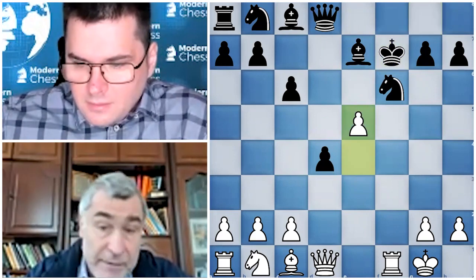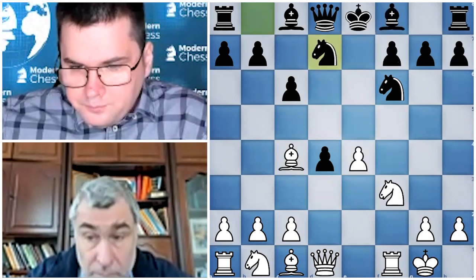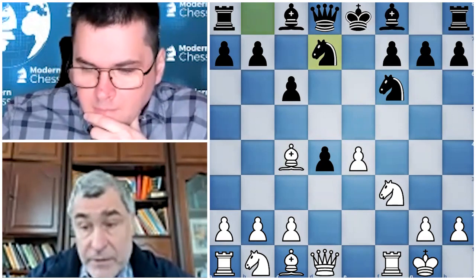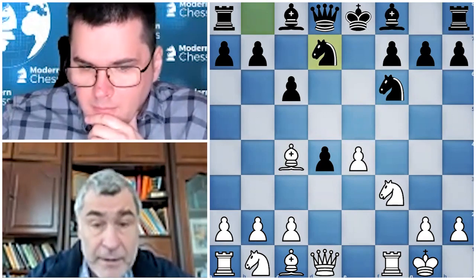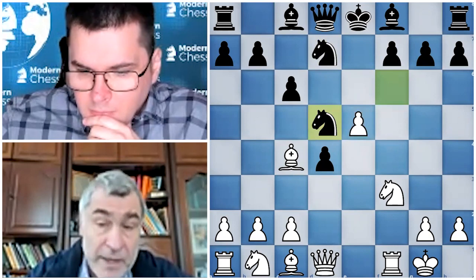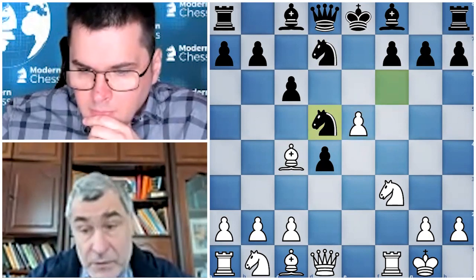So knight bd7 looks like an idea, because now knight g5, knight e5 is totally acceptable for black. But e5, so Timofeyev played knight d5, it's the only reasonable move. Again, if knight g5, black can take on e5, and this is not so clear.